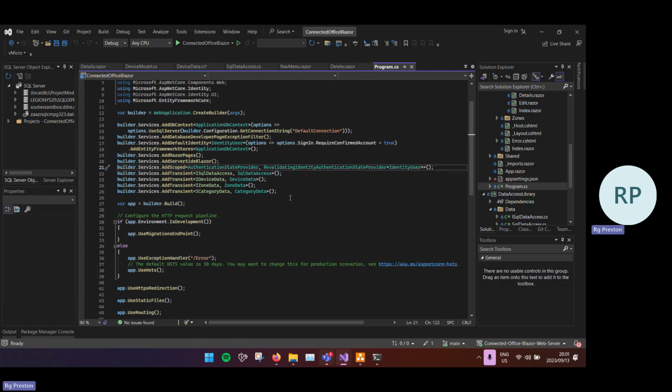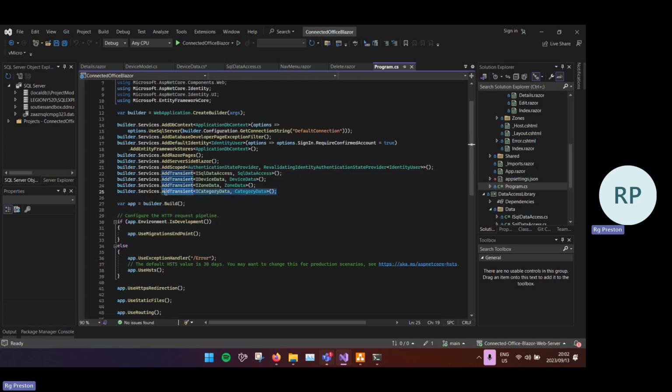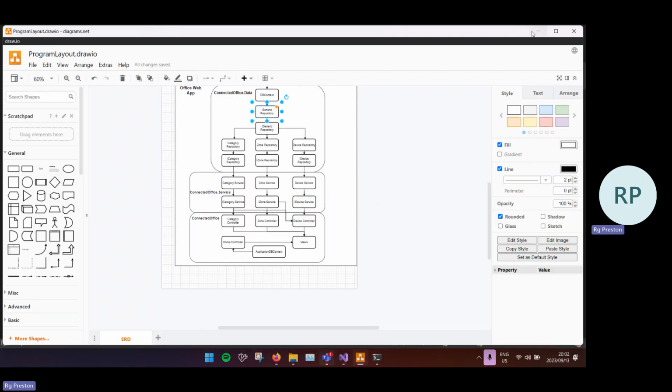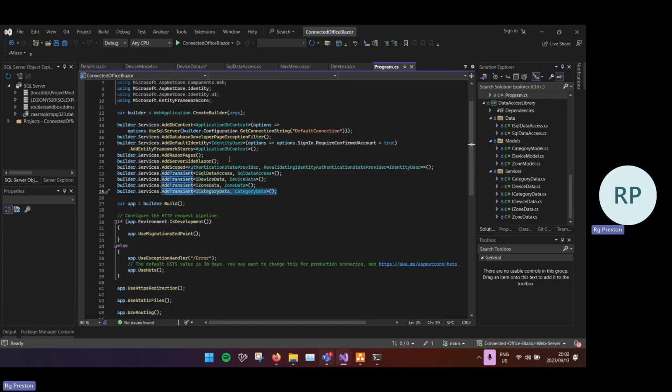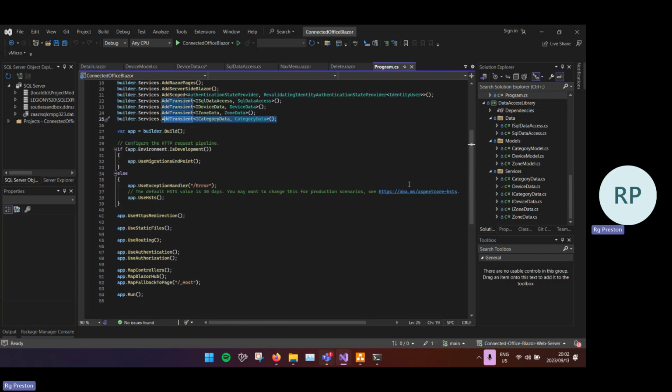One thing of note, and I'm not sure if this is applicable to .NET 6 MVC, is you have transients. So your transients are all these services that we have, our repository classes. All of these need to be brought in. You need to tell the program they actually exist. And then, yes, your authentication gets done a bit differently, but you still bring in the authentication and authorization.